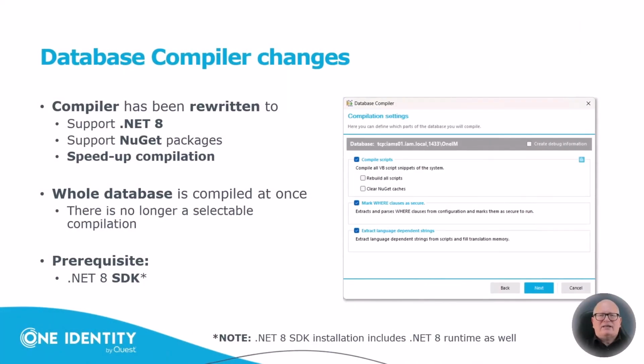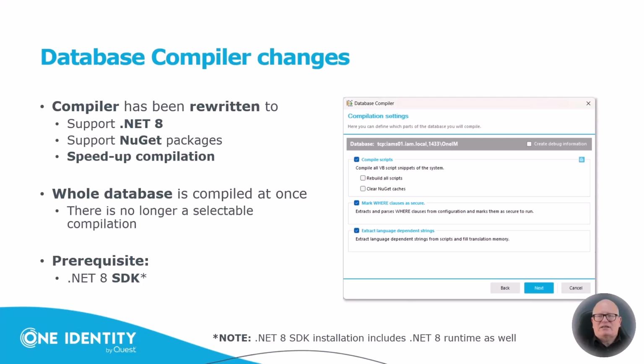With that said, let's have a look at the other main thing we typically do with our database during migration or doing our customization. And that is, we compile our database. Everybody of us knows compiling the database means to compile code stored in the Identity Manager SQL database. With using .NET 8, there are some changes as well. First, the easy changes. If you look at that screenshot on the right side, you see the number of selectable options for your compiler decreased enormously. There is nearly nothing you can check.